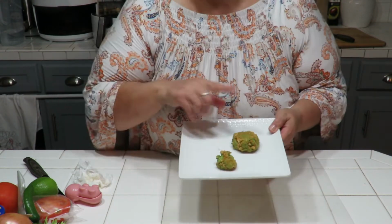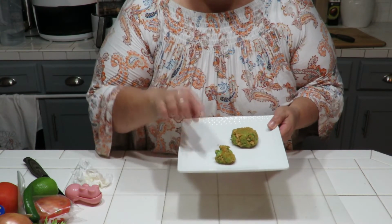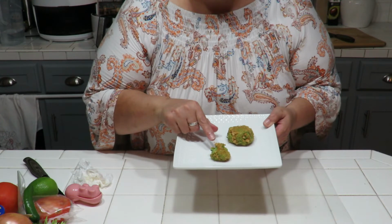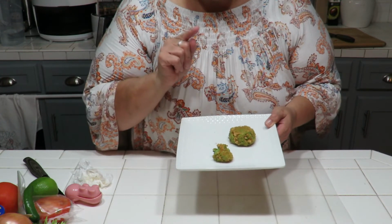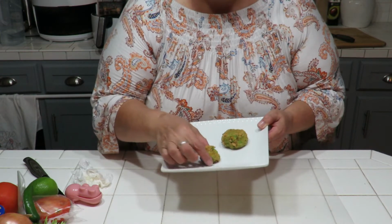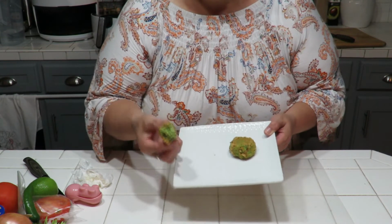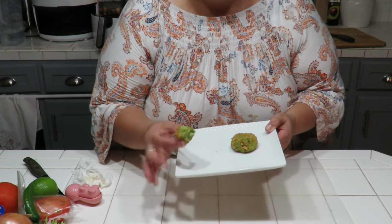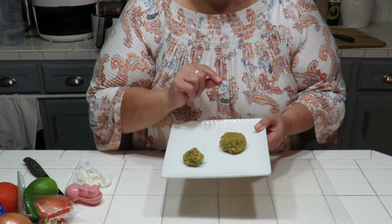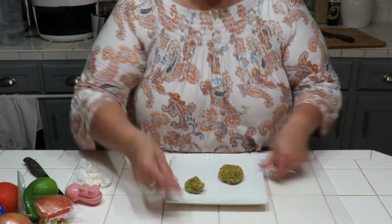Yep. All right, you guys, it was super delicious. I feel like maybe a little ranch dip or something on the side would be great for this. Now, I do feel like they could go a little bit longer. This is the bigger one. The small one is pretty much perfect, almost the way it is. But because it's a little bit bigger, I feel like it's going to need a little more time. So I'm going to put them in for a couple more minutes.